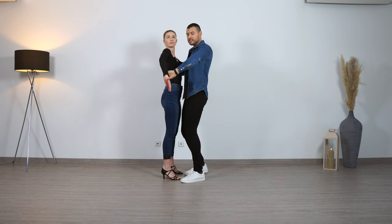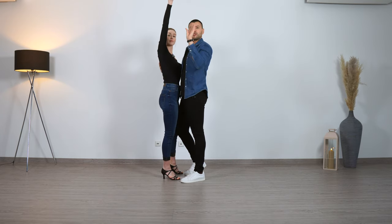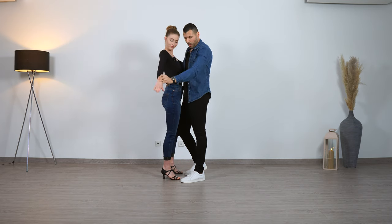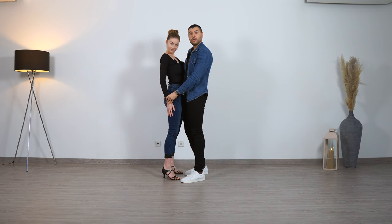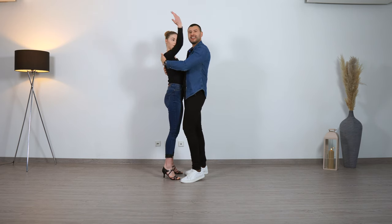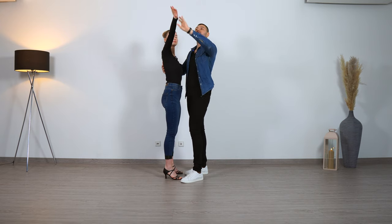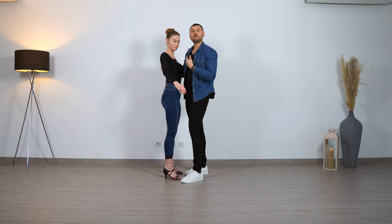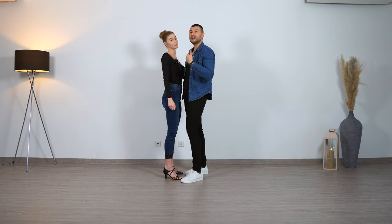In 5, 6, 7, 8, we grab the wrist of the follower, and from here we go in 1, 2, 3, 4, and now 5, 6, 7, 8. So leaders, make sure to give the hand of the follower freedom by not grabbing it and making her move from here, but from the wrist. And also, the follower is caressing herself, so we're not caressing her.